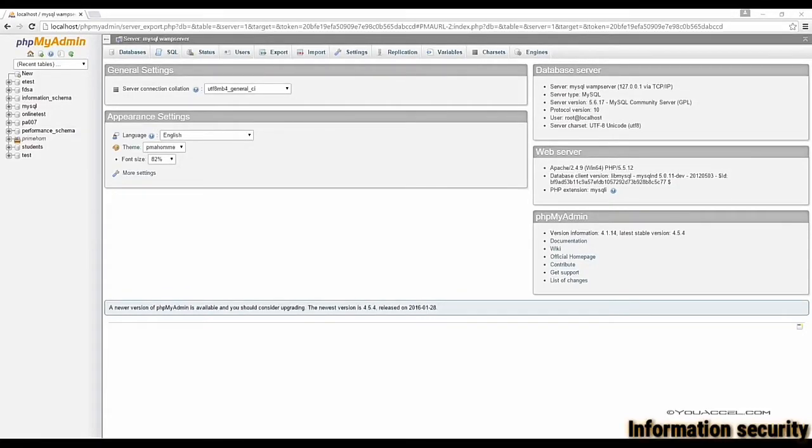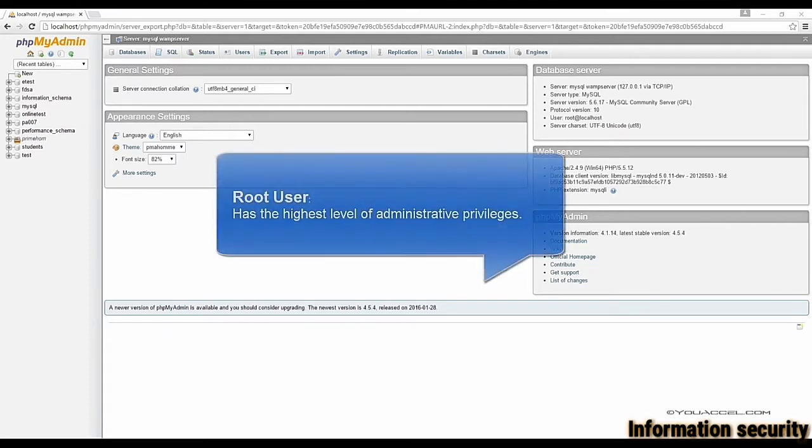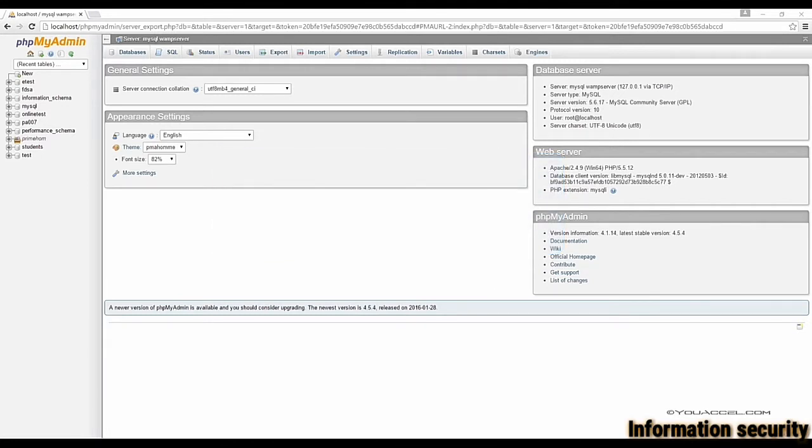Connect to PhpMyAdmin for the first time through the WAMP menu, we do so as the root MySQL user. The root user has the highest level of administrative privileges that can be assigned to your PhpMyAdmin configuration. This means the root user can perform any action on any MySQL database when connected. The root user can delete, modify, and create databases, tables, indexes, among many other privileges. By default, the root user does not require a password to connect.